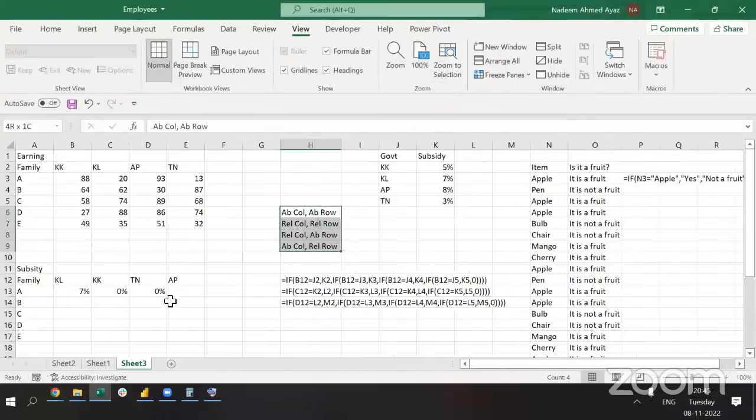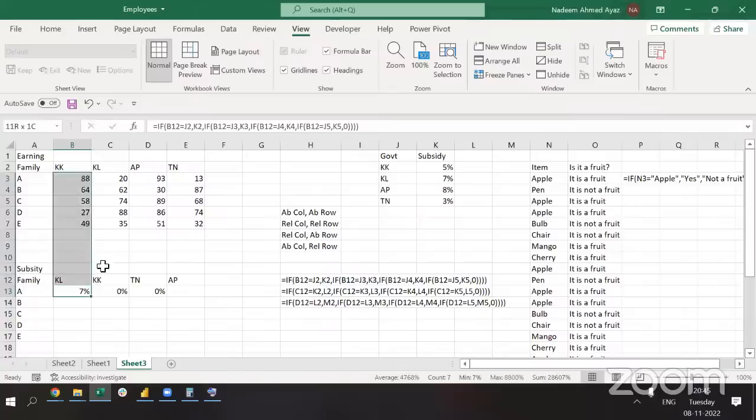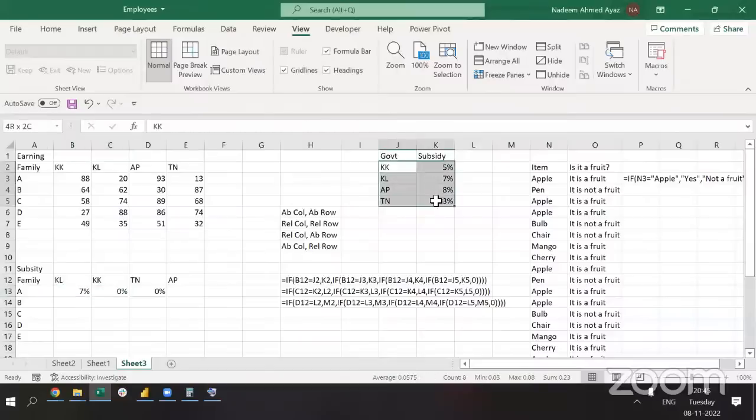Absolute column, absolute row means no matter where I copy paste, this area should not change. Now, if I paste it from column B to C, C to D, D to E, will this change? No, it will not change. So this is going to be absolute column, absolute row.